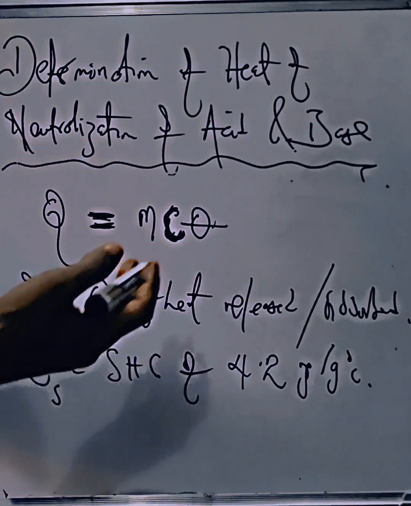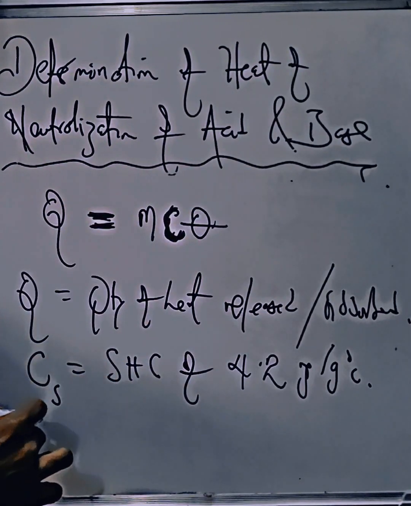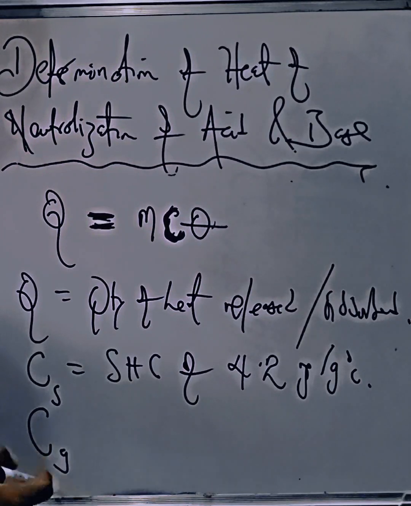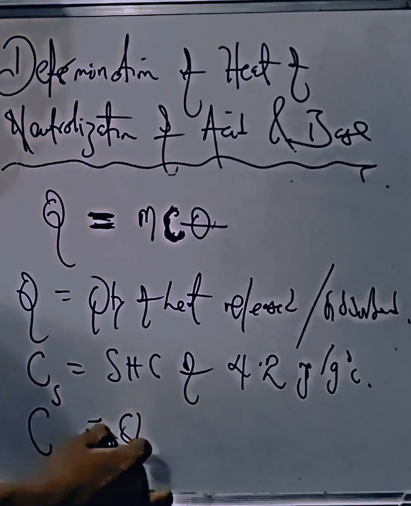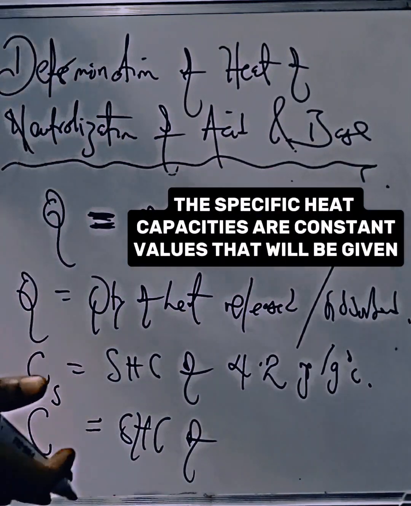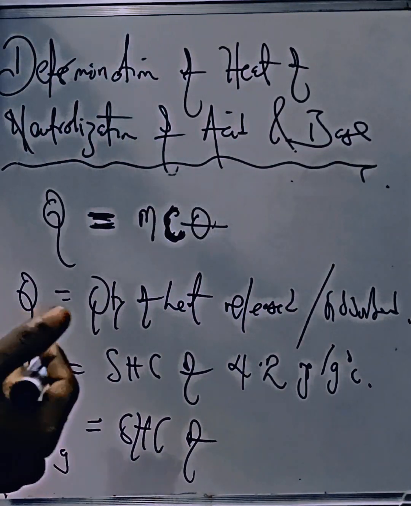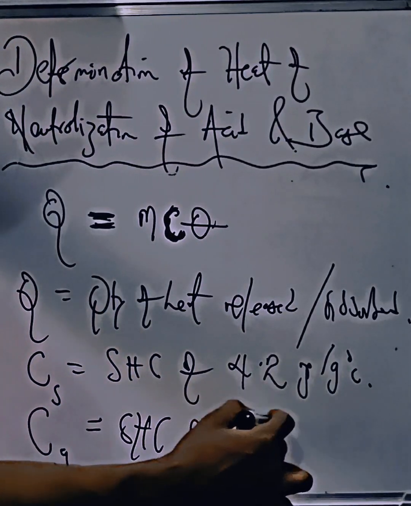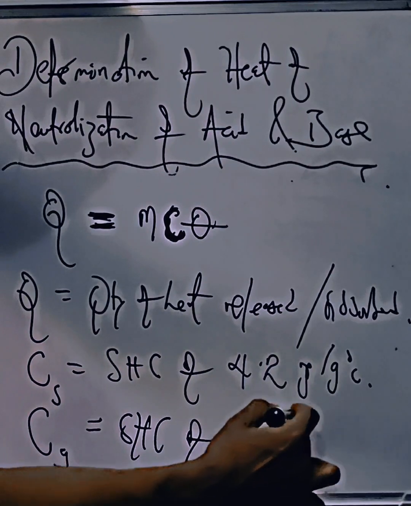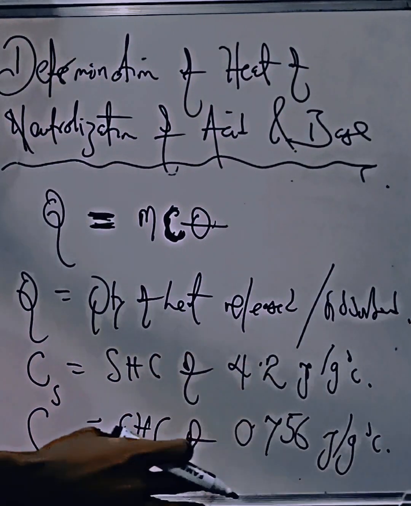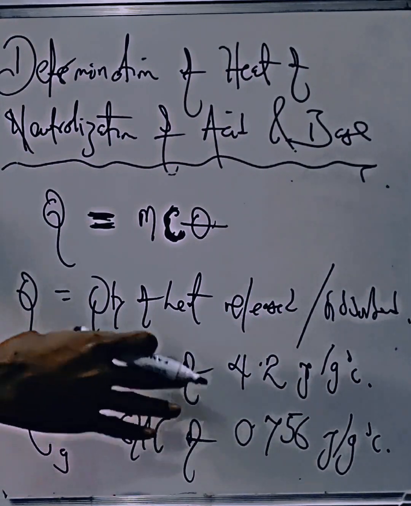We are likening the beaker to glass, since it is made of glass, so we're going to have the specific capacity of the container or beaker. In this case we are going to liken the specific capacity of the beaker to that of glass because it is made of glass. Then that value is a constant too, it is 0.756. So these are the constants we'll be employing in this particular experiment.